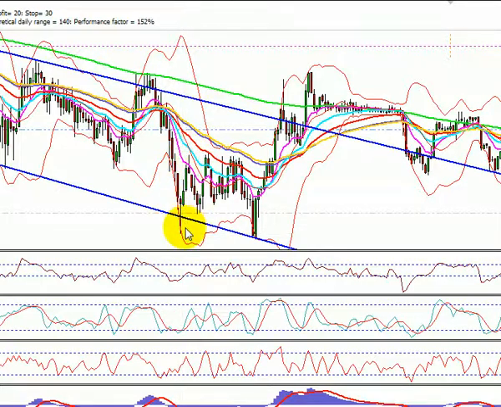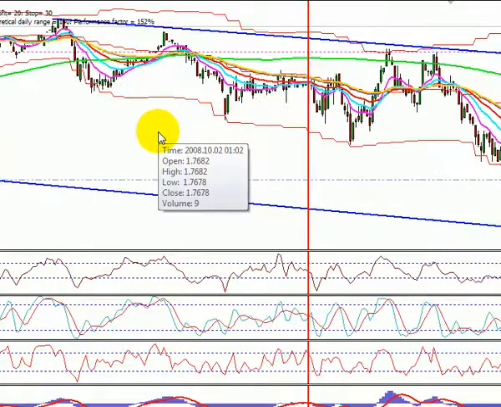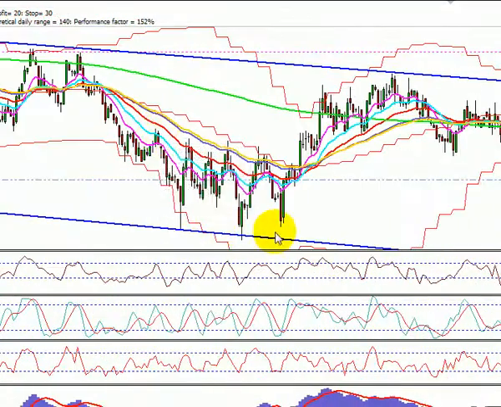Okay, so this is where you're wanting to get in with the medium-term trend. The short-term trend is obviously up, but the medium-term trend is down. So we need to be looking for short sells here. Right, I'm going to drill to the 1 minute chart, and you'll see it a lot more clearly. Right, this is where we are.